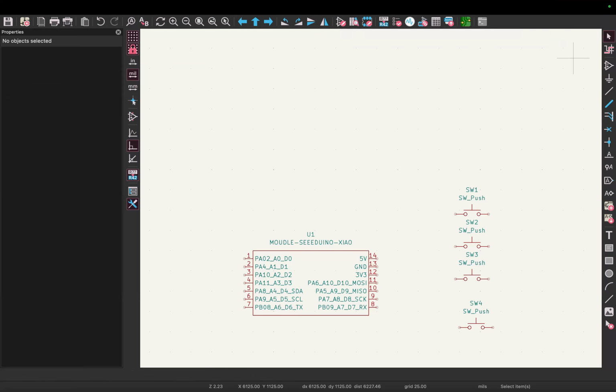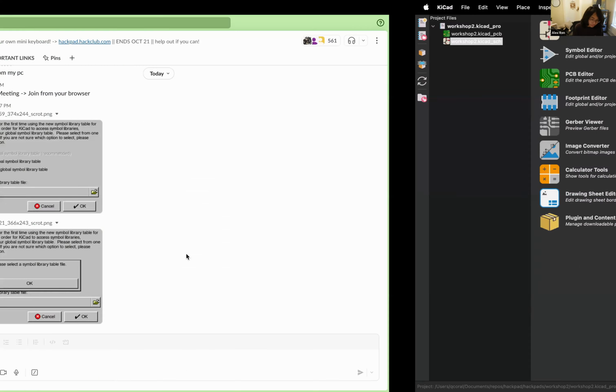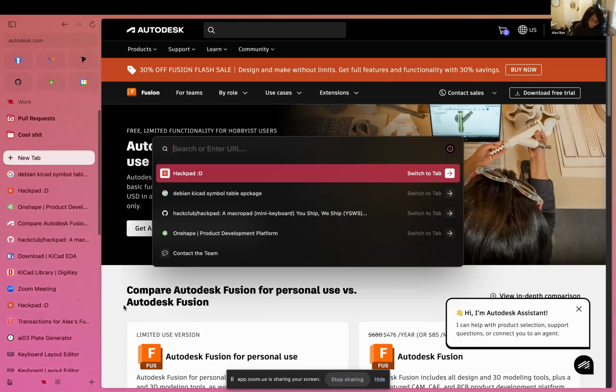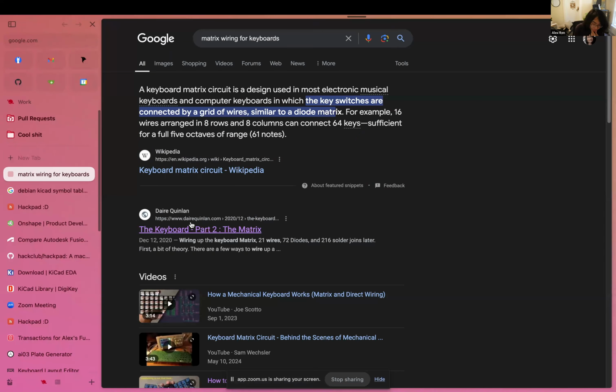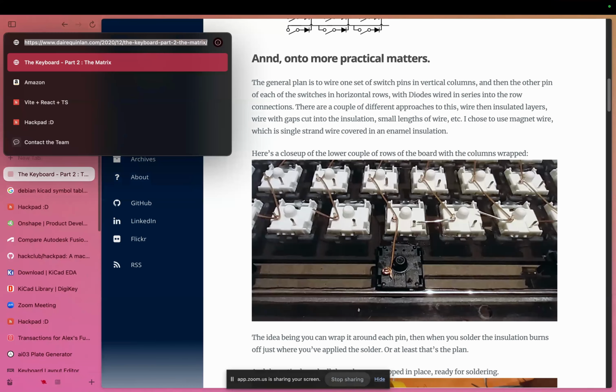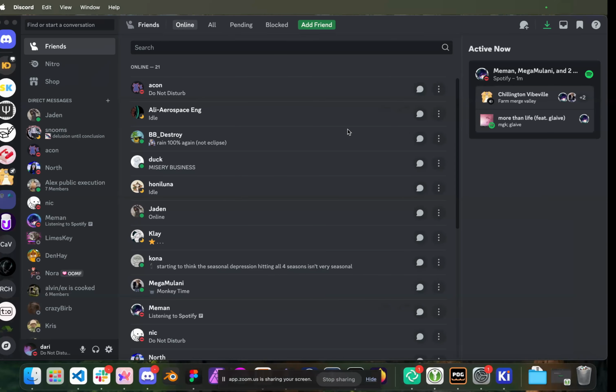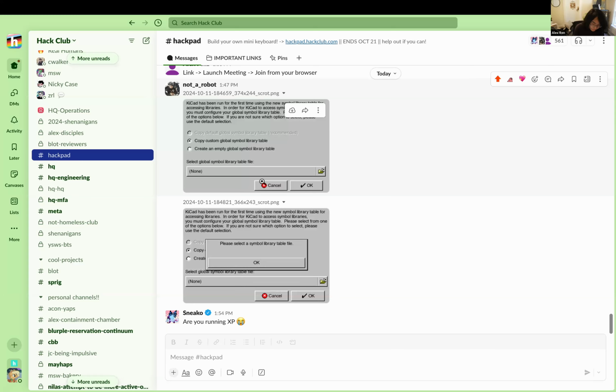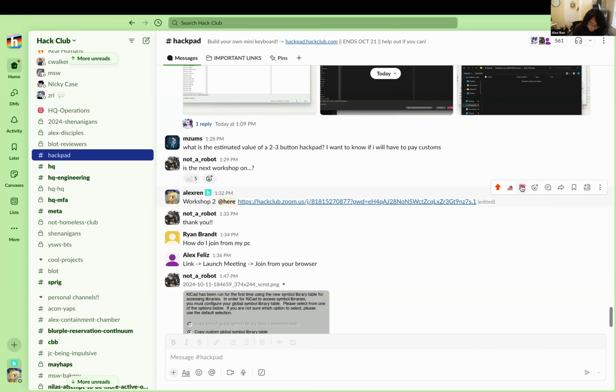Wait, I have a really quick question. If we wanted 9 switches, we would just have 9 of those? You could do that, although what I would recommend is matrix wiring for keyboards. A lot of people use diodes. I'm just gonna send this in the Hackpad channel. You could read up on this and look at how other people do it.